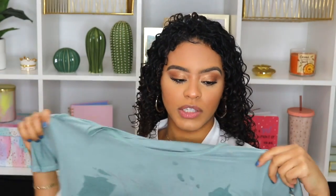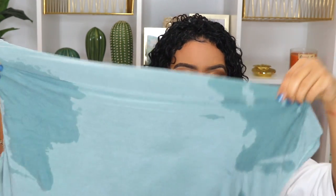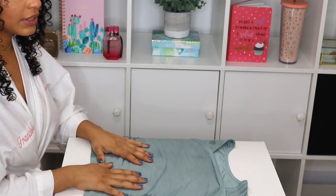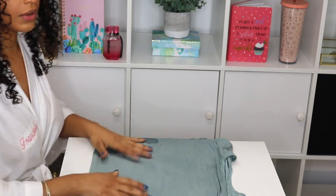So what I do is I take a t-shirt — this one is actually really big and it's honestly better with a smaller t-shirt, but I'm going to use this one. I'm going to fold it in half; this is the same one I use to scrunch out my hair. You don't have to use the same one, but I can't find my other shirt. I pretty much put the t-shirt here on this little table and I have it like this.